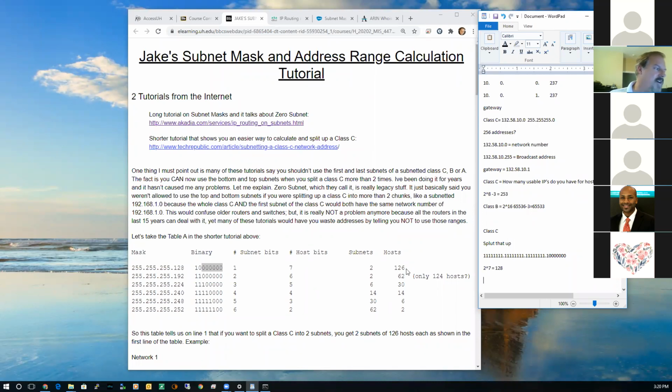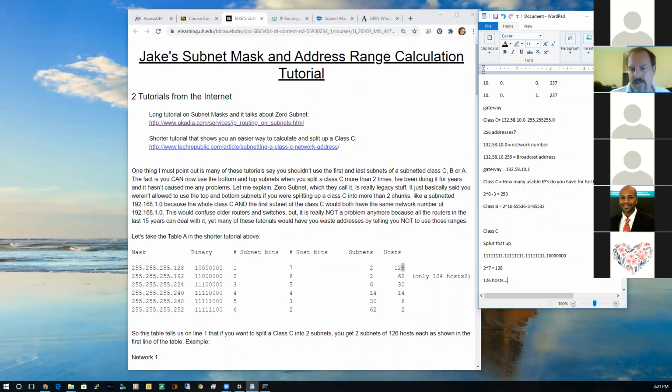Now you'll notice in this chart, and you'll see this on the internet a lot, hosts. What they're referring to is the number of actual hosts you can have on that network. Now they say 126, so they're only subtracting 2. That's technically true because the gateway address is a device on your network and you can access it. You can log into it, make changes to it. It's a host on your network, but it's a special purpose host. You typically can't do anything else with it. It's just your gateway. You don't typically run Windows apps on it, so it's not typically a usable workstation.